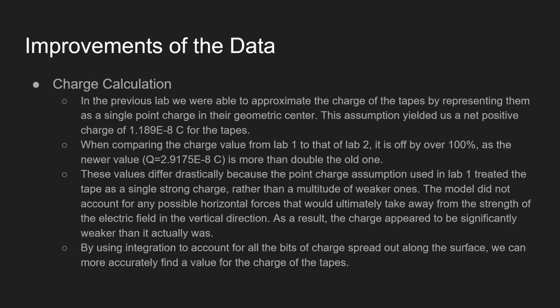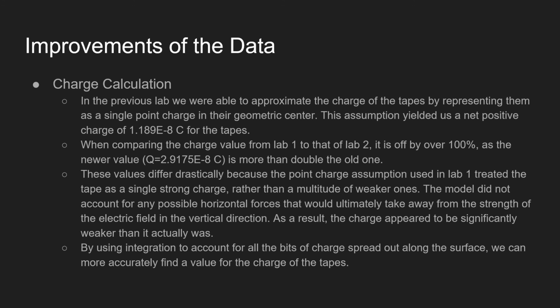In the previous lab, we were able to approximate the charge of the tapes by representing them as a single point charge in their geometric center. This assumption yielded us a net positive charge of 1.189 times 10 to the negative 8th coulombs for each of the tapes. However, when comparing the charge value from Lab 1 to that of Lab 2, it's off by over 100%, as the newer value is more than double that of the old one.